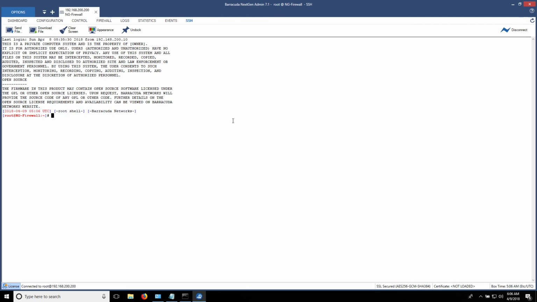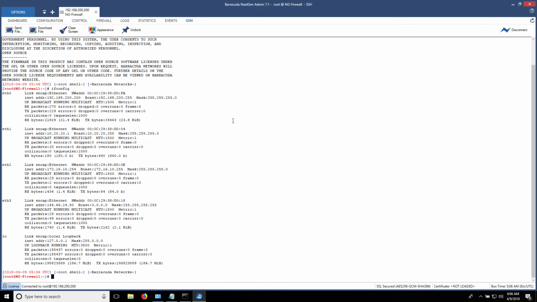everything should be up. First thing I like to do is do an ifconfig, and you see ETH1, ETH2, ETH3, and ETH0, their corresponding MAC addresses. MTU is set at 1500, which is what we want. The IP address for each port, which lives on the firewall, and we're going to test connectivity now with IPing.